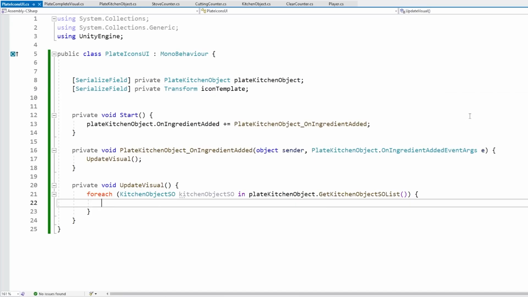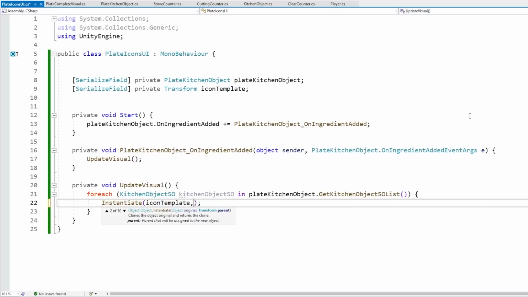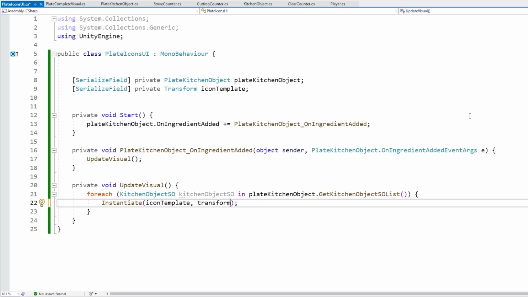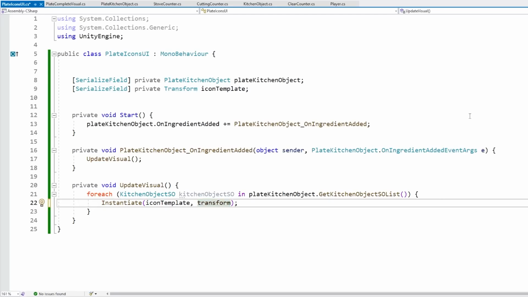So to spawn it, we do it just like we do with any prefab. So we just call instantiate, pass in the icon template, and then transform parent. So let's put it as a child of this object. This part is important. We need to make sure the object is spawned as a child of this object. If over here you put something like null, then the template will be spawned as a global object, so it won't be somewhere in the world. So in order to make it positioned properly, let's make sure to use transform to become a child of this object. Okay, and then since we're using the grid layout group, this is already going to be automatically positioned. So just like this, it should be spawning the icon.